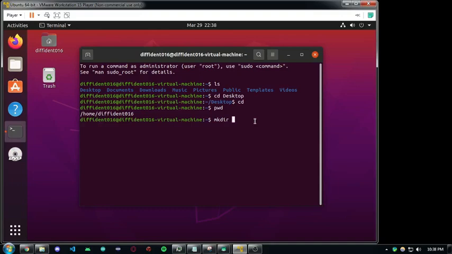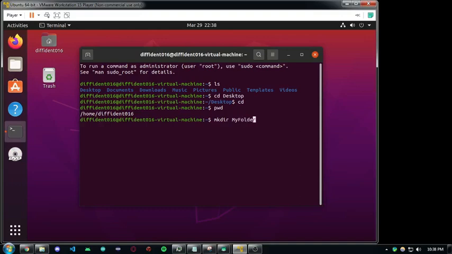In my case, I want to create this as my folder. Just make sure that you do not put any spaces in the name of your folder, because it will create two separate folders if you put some spaces in between them.